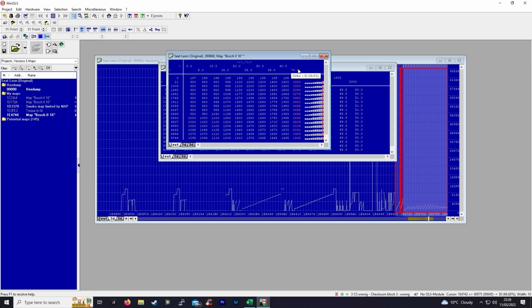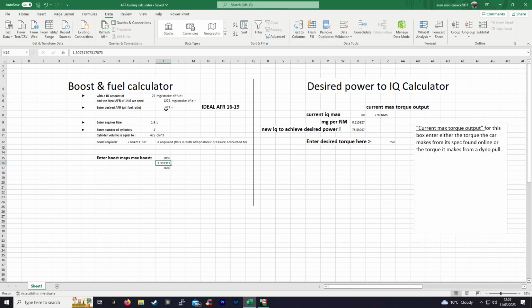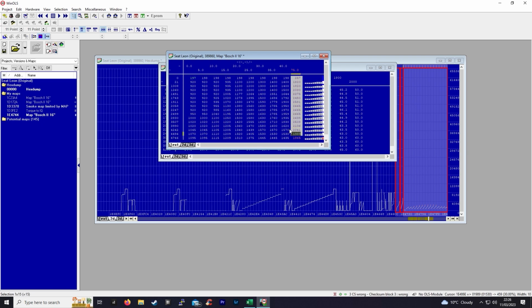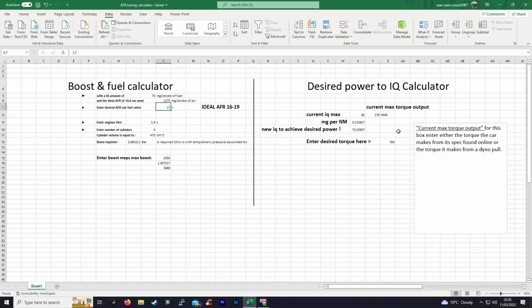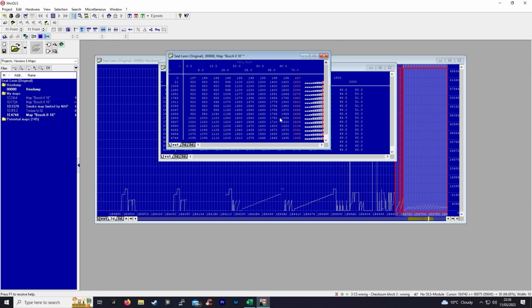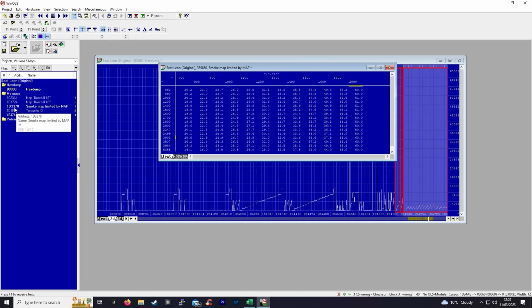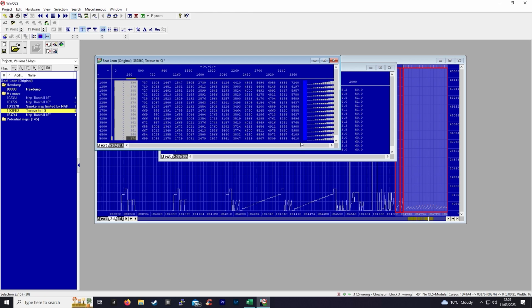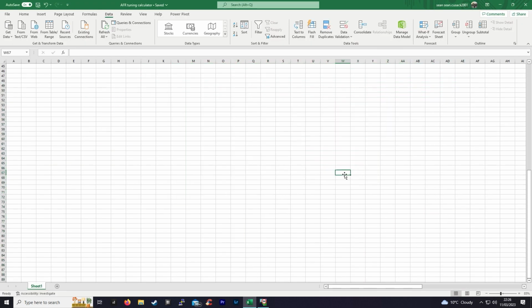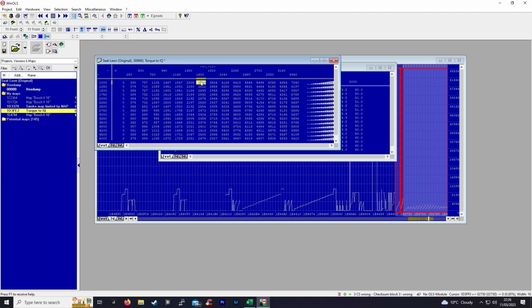Now we can burn 75 milligrams of fuel at an air fuel ratio of 17 to 1, and that will produce no smoke at 75 milligrams, producing 350 Newton meters of torque. So that's why this calculator is so helpful, because realistically, what I've done before is you'd go to your torque to IQ, copy all of this, paste that in over here. You would then extrapolate from like 160 Newton meters of torque, it's about 20.